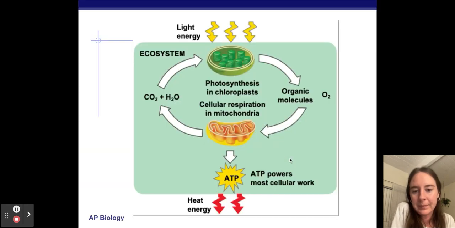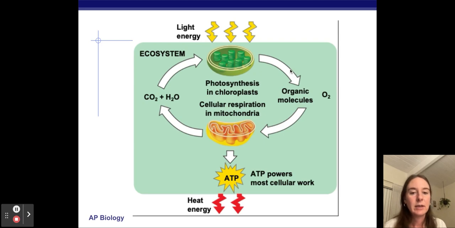Okay, so let's just take a look at an overview of cellular respiration. So again, we just stated here that cellular respiration takes organic molecules like glucose or sugar. We're going to get back to that in a second. And through the help of something called the mitochondria in your cells, you are going to break apart that glucose molecule and you're going to make ATP. ATP powers your cell, so it's kind of like the currency of your cell. It's like the molecule that can be spent to allow your cell to function. And in the same process, some heat is going to be released here.